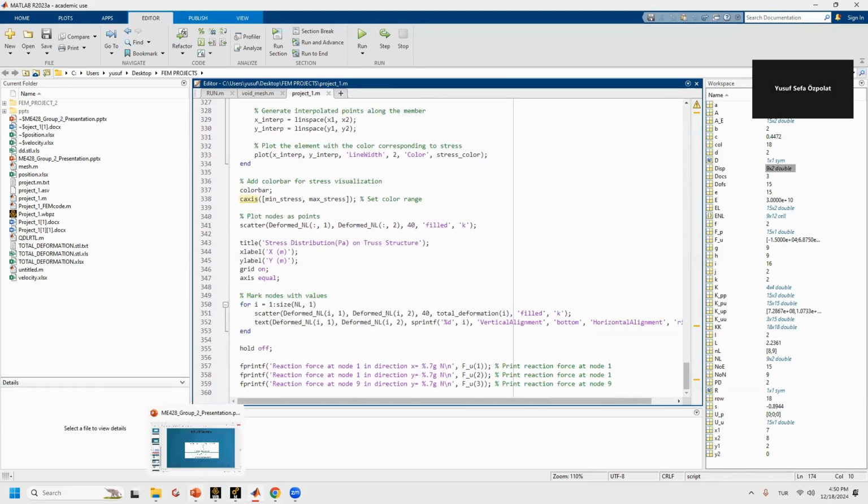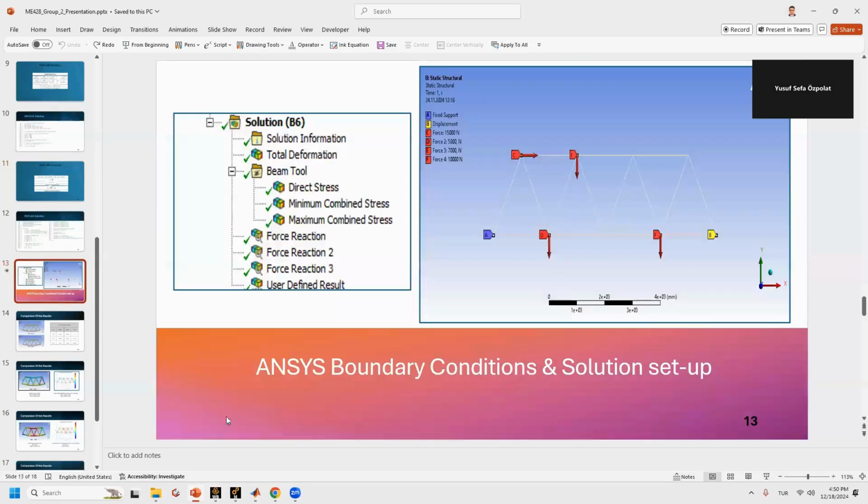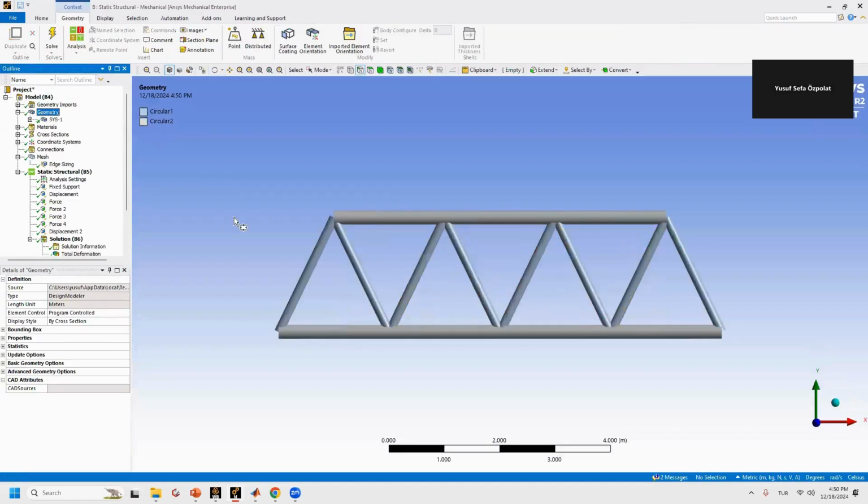Now let's move on to the setup of simulation in Ansys. As you can see, we have our truss beam geometry designed in SpaceClaim. We designed the beam elements, 15 beam elements.